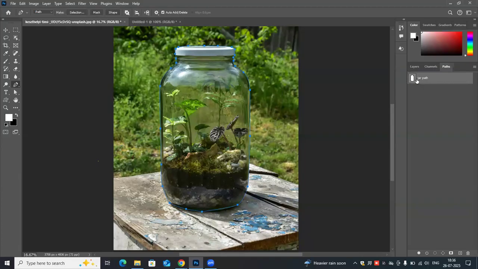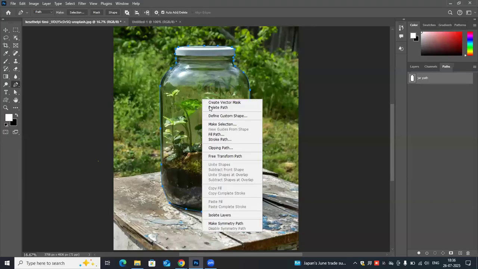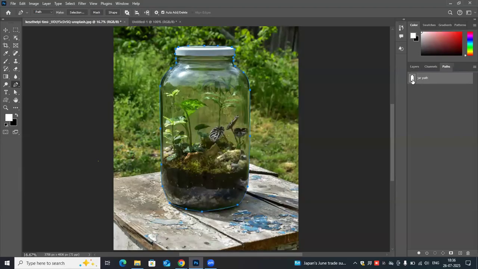Now second, if I press the control button and if I click over here, it will give a selection. Third thing. Okay, what first was, I'm doing undo. Right click, make selection. It will show you, or you can press control and click on this. So this is your thumbnail now. If you press control, it will give a small checkbox over here, square. If you click, it will give a selection.